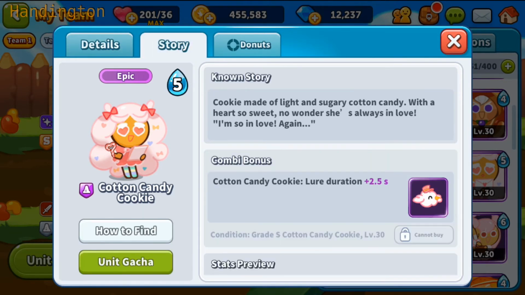And then her story, she's a cookie made of light and sugary cotton candy, with a heart so sweet, no wonder she is always in love. Now, she is basically in love with everybody, by the way. That's her thing. She writes love letters to everybody. Everybody loves her love letters. That's just what she does. So, she's a very, very sweet cookie.